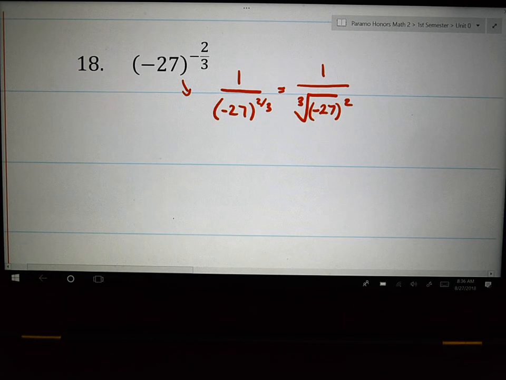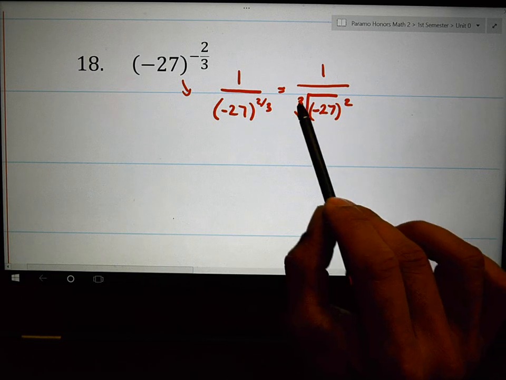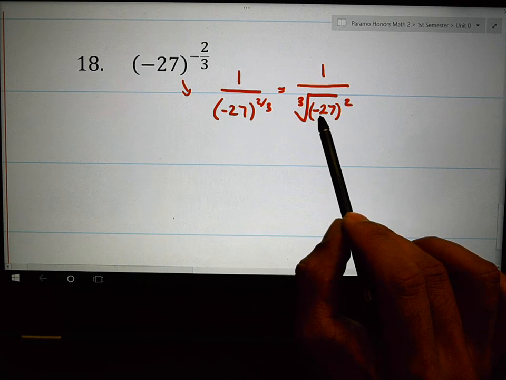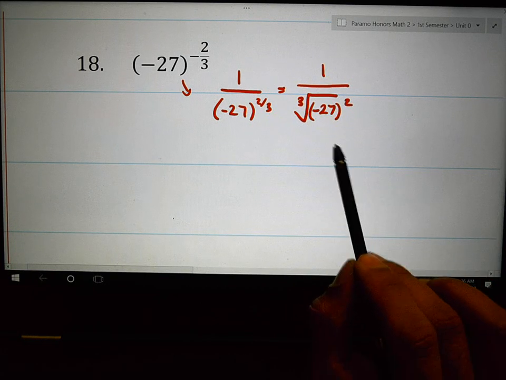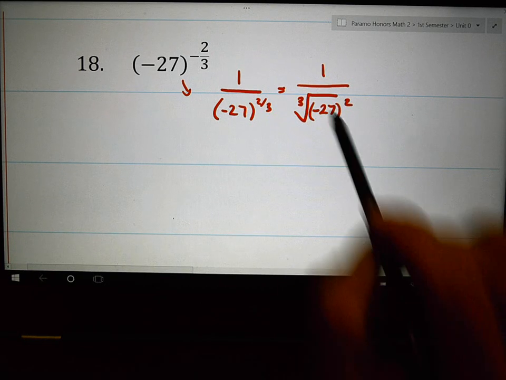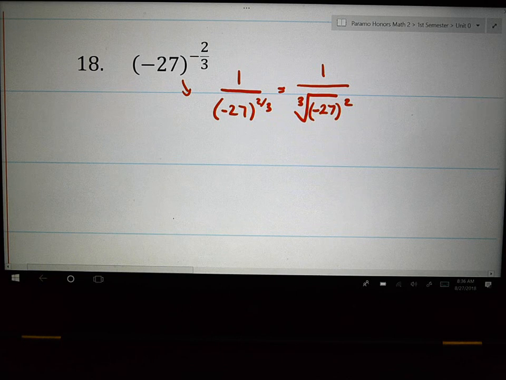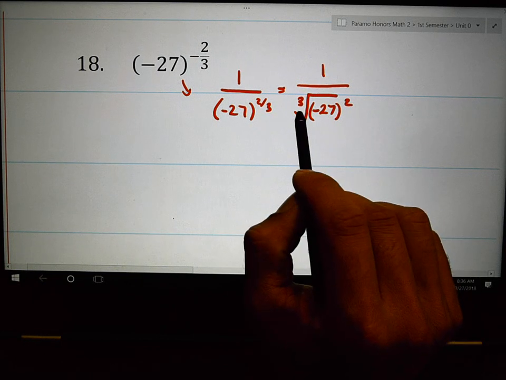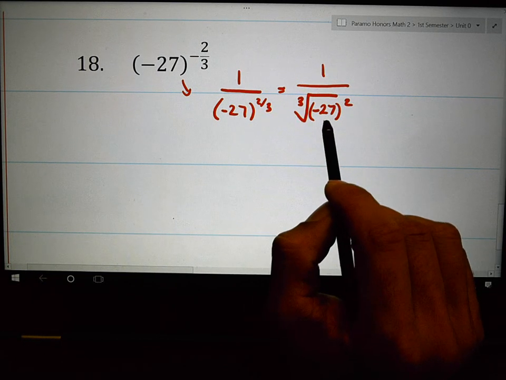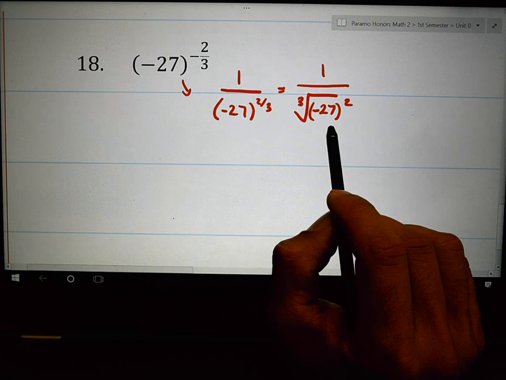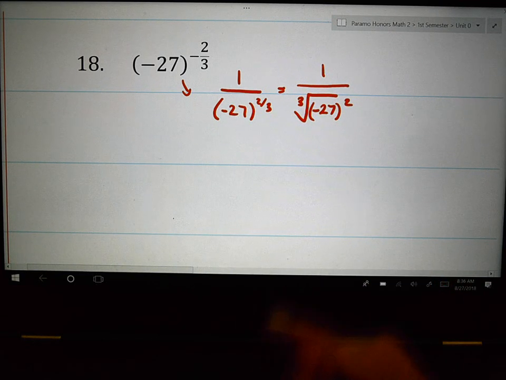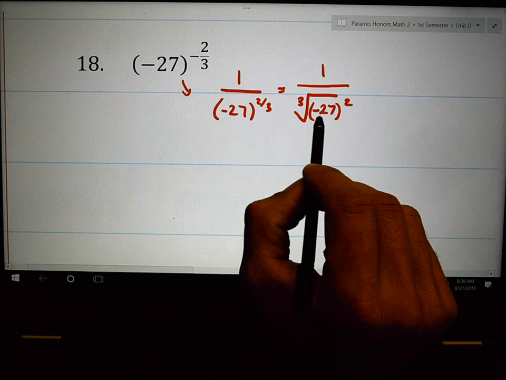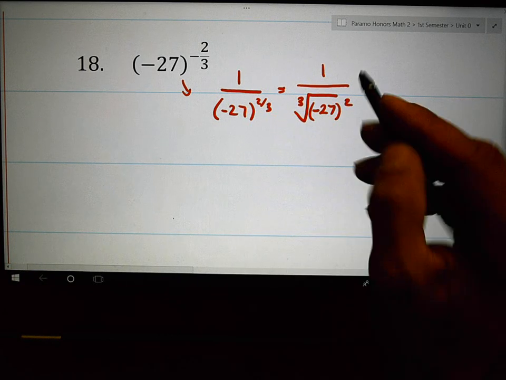Now, you may not have been asked this before, but I'm going to ask it to you right now. Third root. Can I do a negative times a negative times a negative? Does that make a negative? So when you see these three factors and there's a negative, do not assume that it's no solution. It would only be a no solution if it was the square root. Because this is an odd number and we have a negative there, we can pull out negatives here.